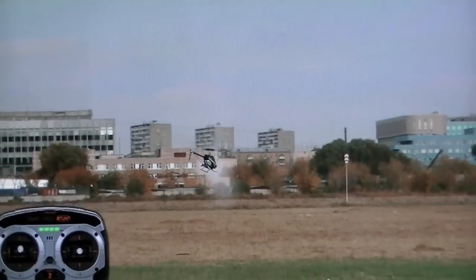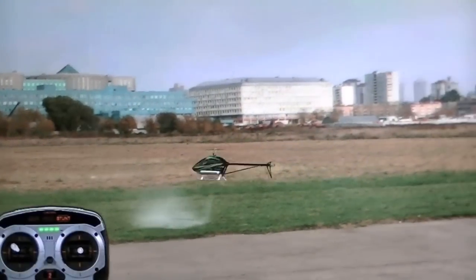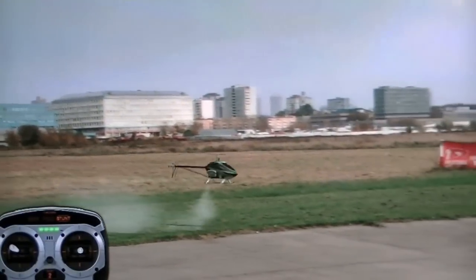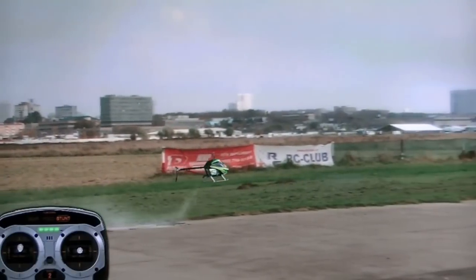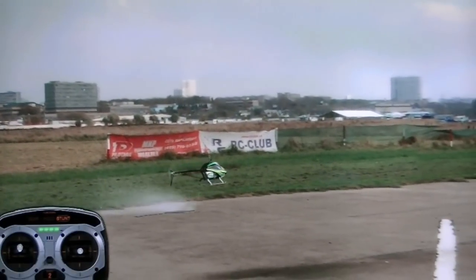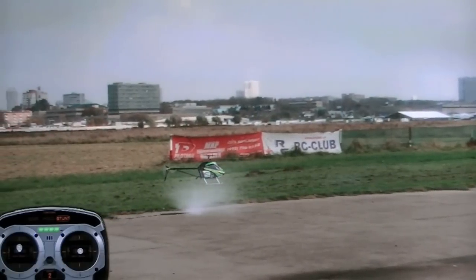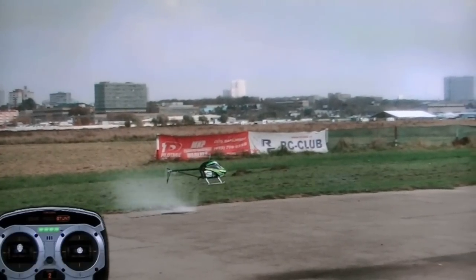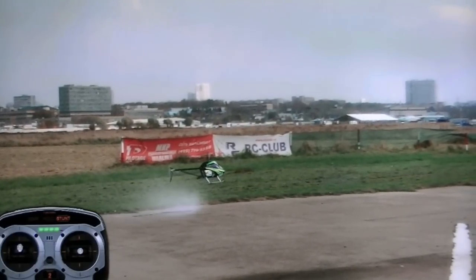One thing I don't ever like to see, it always gets me nervous when we're out at the field flying, is people hovering right here and wanting to come and backflip like this. I don't recommend that. You have the freedom to do what you choose in this hobby, but just know it can get dangerous. So with that being said, we'll be doing a little bit of left to right here, because that's what I'm comfortable with. We're going to work on front flips first, just to get into the inverted position for orientation based hovering.